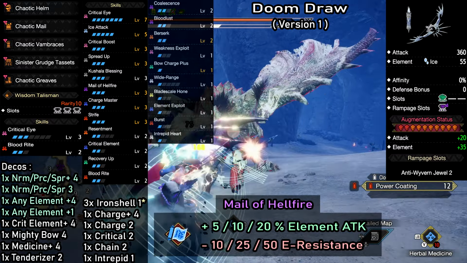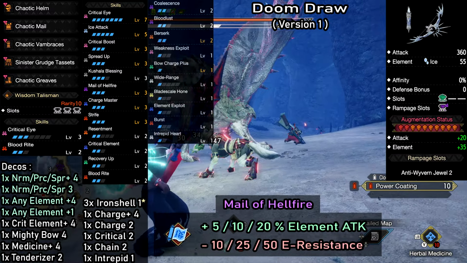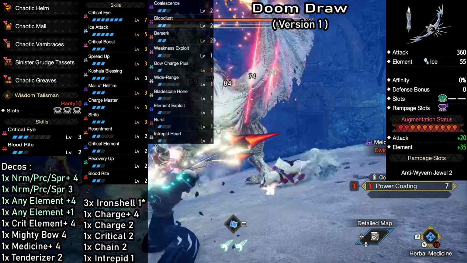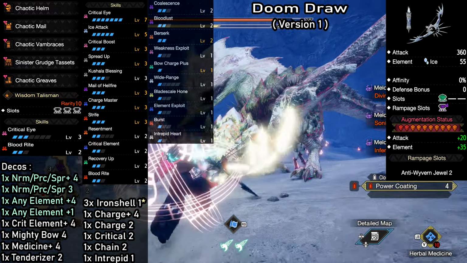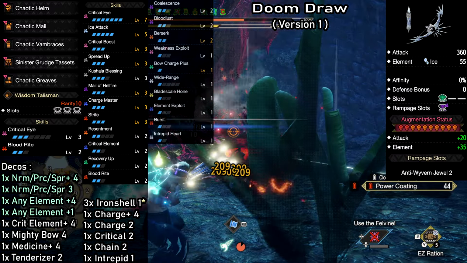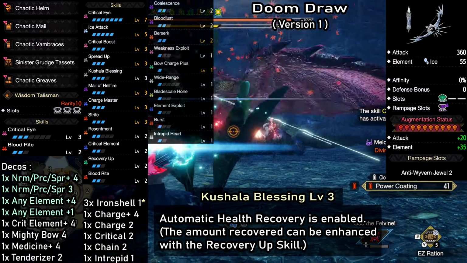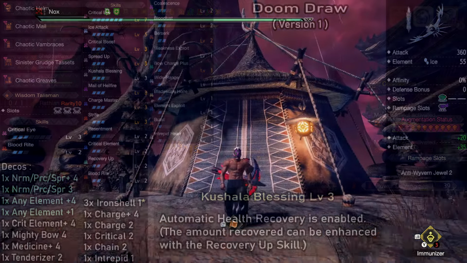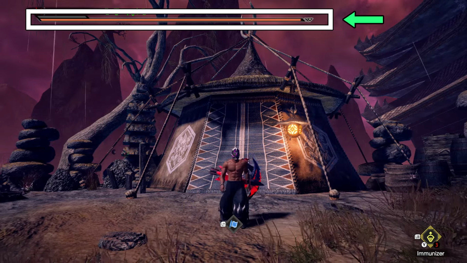The skill does come with a big negative effect to element resistance, but since we're using Berserk and can't take any damage, this has no effect on us at all. Even if you had a negative 100 element resistance, it wouldn't matter. So the risk that comes with Berserk is definitely worth it. Cool thing is, the build comes with a perfect counter system to Berserk. Kushala Blessing level 3 combined with Recovery Up. This will give us a very good amount of natural health regeneration. You can see right here that you have nothing to worry about with Berserk when using the right setup.